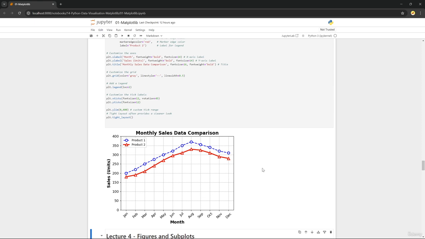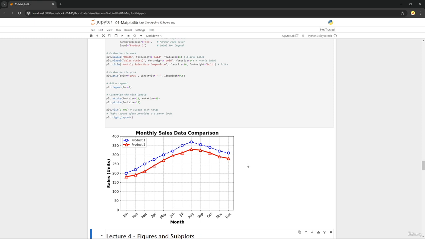And then looking at our output, we have our two products, but plotted at the same time on the same graph, with the different styling applied, as well as the legend in the top left, showing us what each line represents.